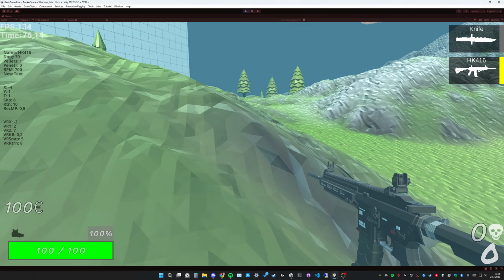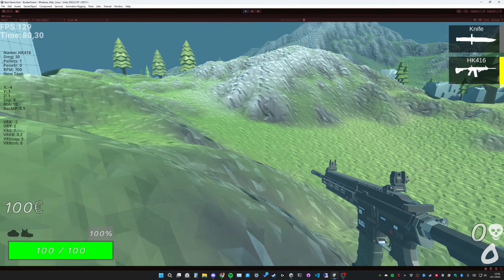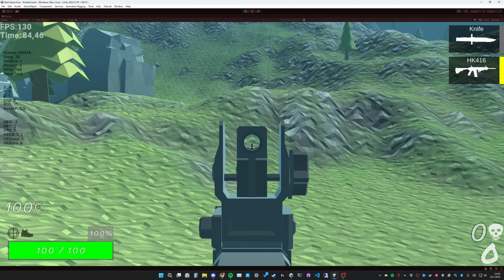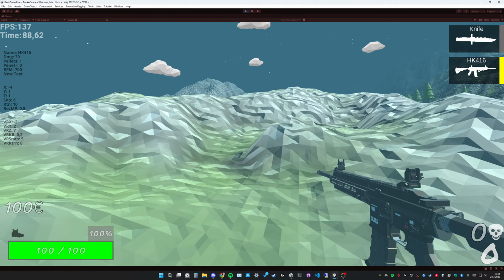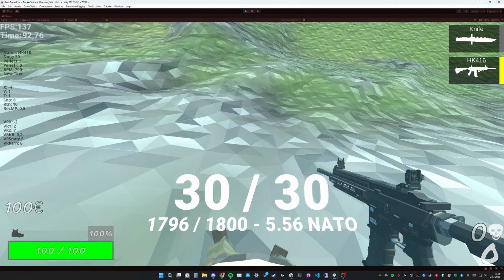Also, by the way, on the bottom left you can see some icons. If I'm aiming, you can see that you're aiming. If you're midair, you can see the cloud, and if you're running and so on, you can see a bunch of icons.